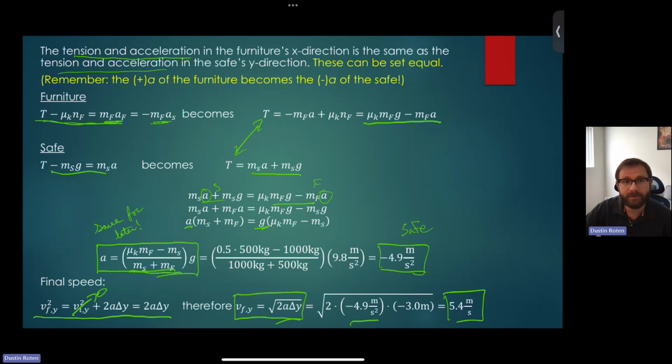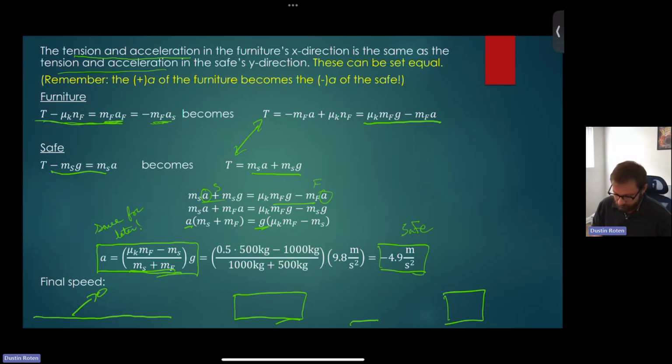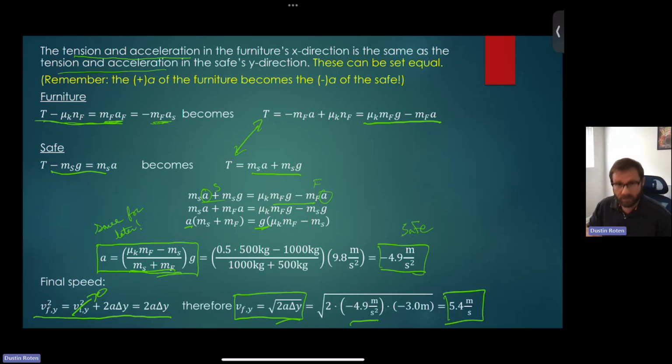So I know I went through this fast because I didn't want to make the video super long. I would go back and just watch the algebra happen here. Essentially all we're doing is just summing the forces from both free body diagrams, finding out what is equal, and then setting them equal to each other. Once you do that, you've linked all the information from one free body diagram to the other, and then you can solve for your unknown. And if you have any questions, please let me know.